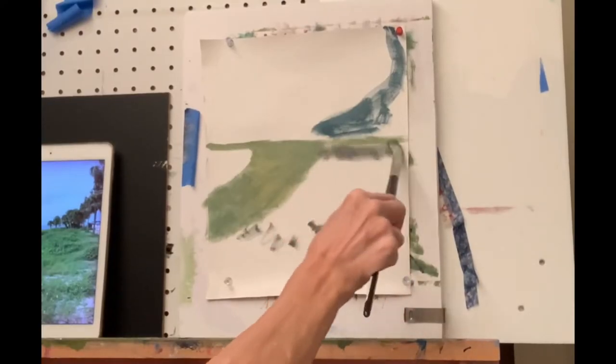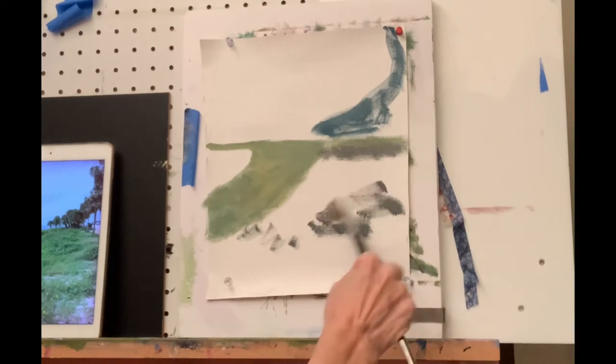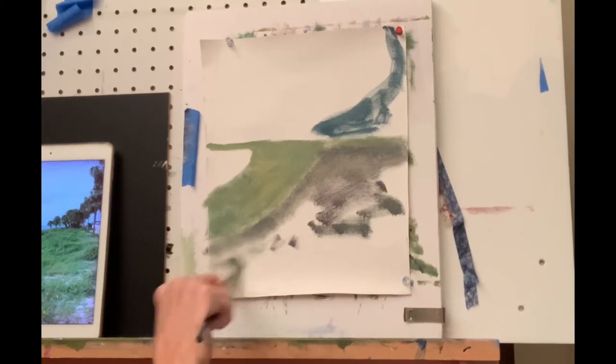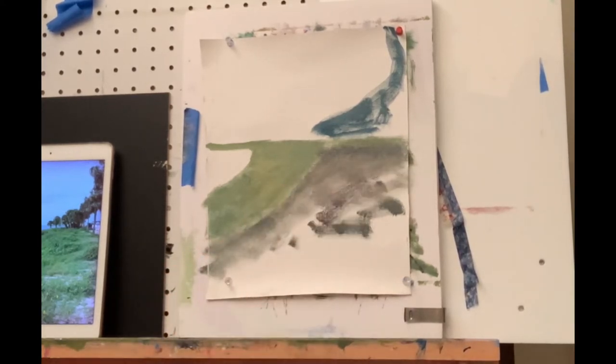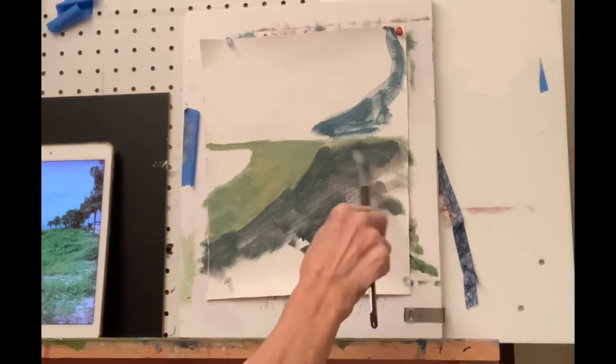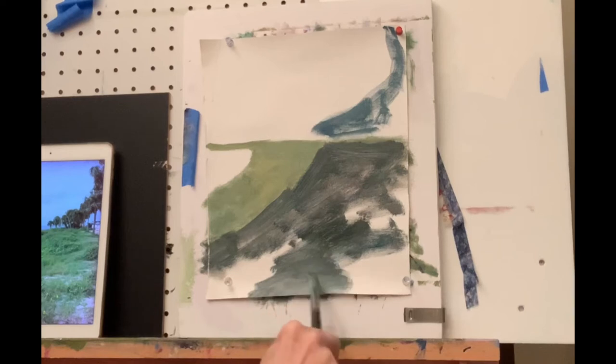I'm putting in the darker grasses now, and of course I'll go lighter over this. But there's a difference between the two. You'll see that one is flatter. So if you get your darks in first, you can put your lights over that, and you'll have those darker grasses peeking through underneath.